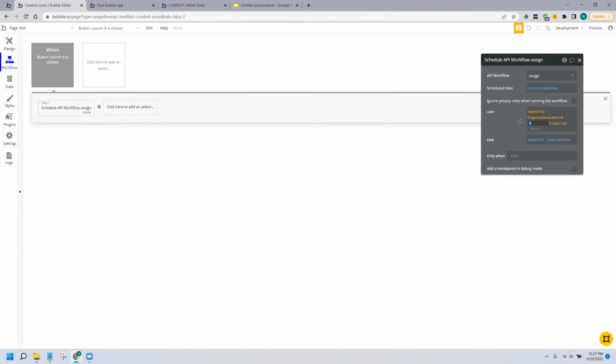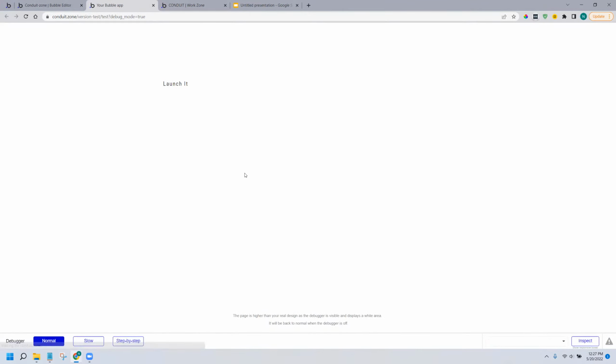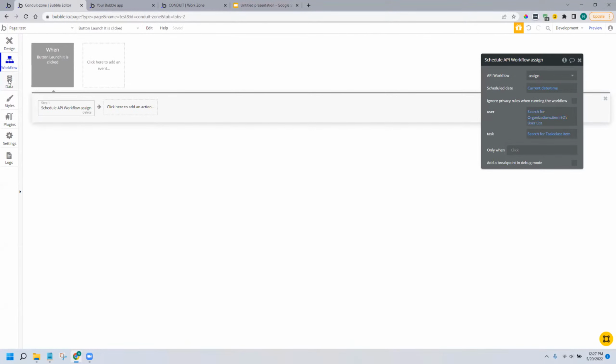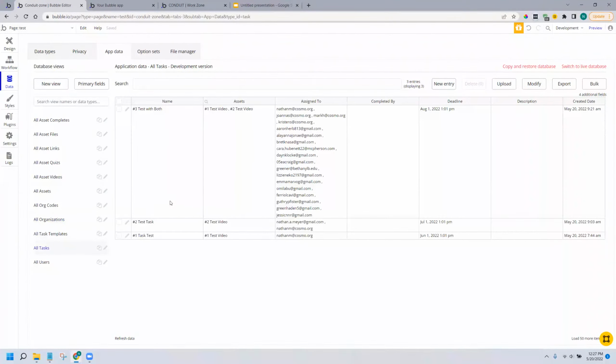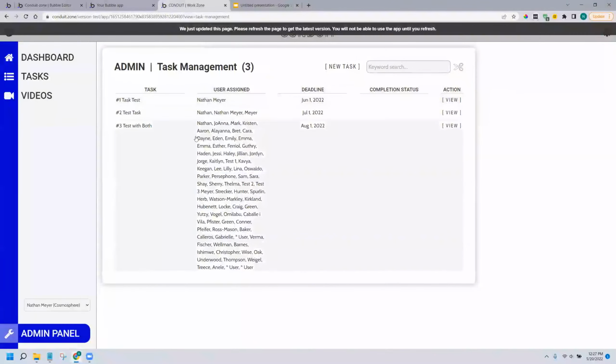Yeah, it's fun, isn't it? Got to be really, really precise. Okay, like I said, perfect world. Let's do it. Woo. There it goes. Yep. And so again, everything would be a little bit more dynamic than the way that we approached it here, just for testing, we have very static values, but this is how you would do it. You would pass in the task, you would pass in the organization, you would tell Bubble, hey, go through all of these users in this list and add them here. So on my front end, yeah, there they are right there.